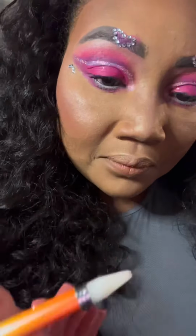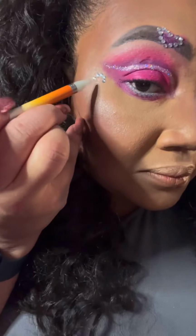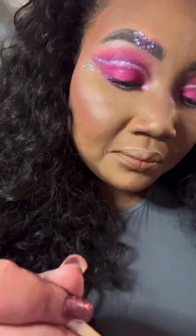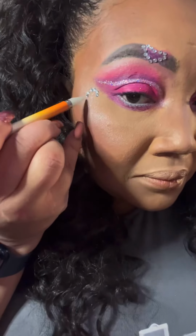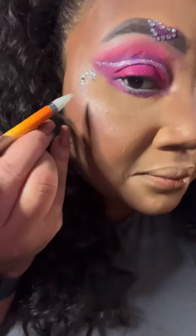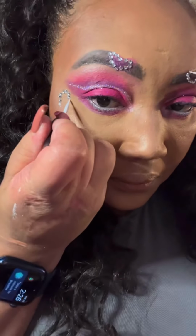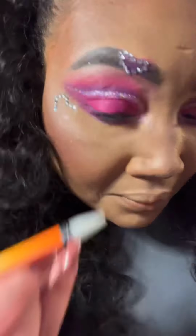Take your time, you guys. This is not a race. Putting your diamonds on step by step. We got this. Lash glue again, making sure it's tacky and wet at every moment that you're applying these diamonds, or they will not stick, you guys. Make sure that the diamonds are face forward, making sure we have an even heart, because you guys know I'll be giving y'all some crooked hearts. So we're just trying to make sure.